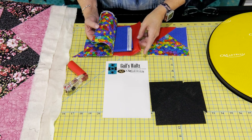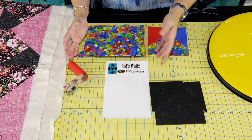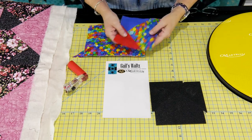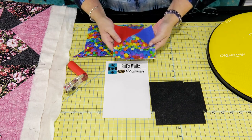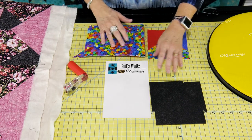What you're going to need is just fabric — it could be the same three fabrics or just a plethora of different fabrics, so it's up to you on how you want to do it. The block finishes at five inches — it's five and a half inches unfinished, but when it's all sewn together it is a five inch block. That's something that's very important to remember.